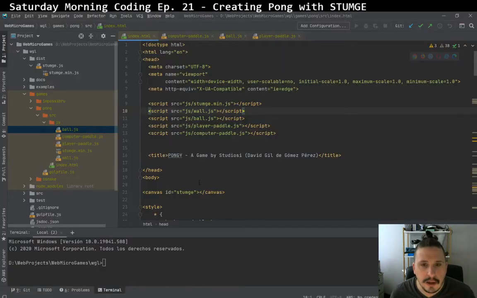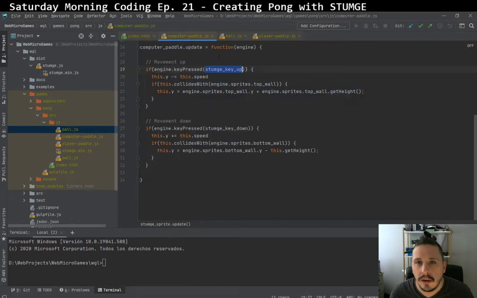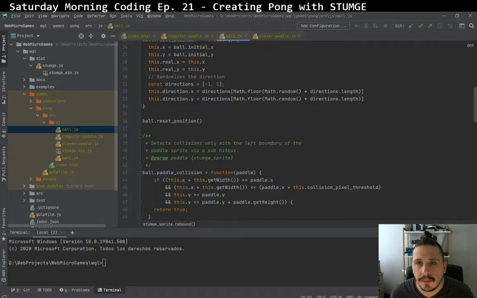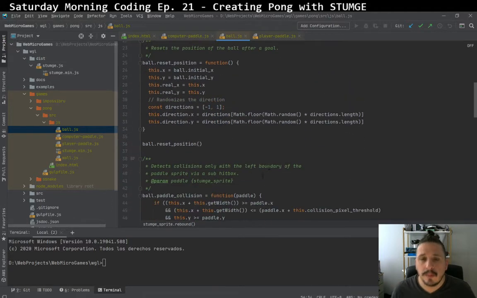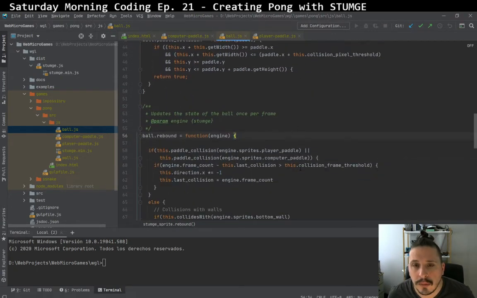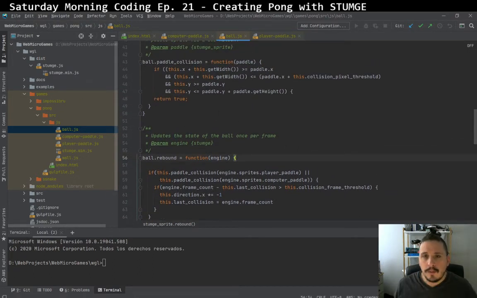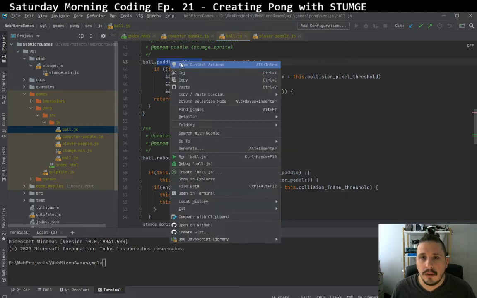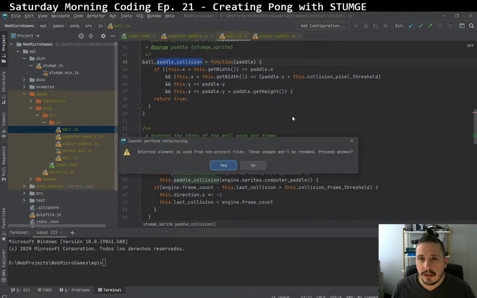We're still not colliding with the ball, so let's refactor this, because I think the problem is that we are not going to be able to reuse this because of how this works.